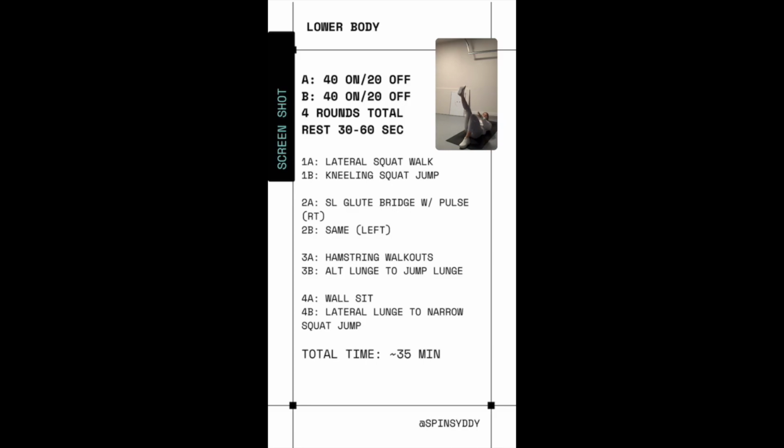Right foot on the ground, my left knee is bent. I'll show you from the side. Hands are either out to the side or up to the ceiling. I drive to my heel, I lift. I lower for 1 inch, I pulse back up, and I lower all the way back down. Lift, squeeze, lower, squeeze, release. 40 seconds of A, switch. 40 seconds of B, the opposite side.